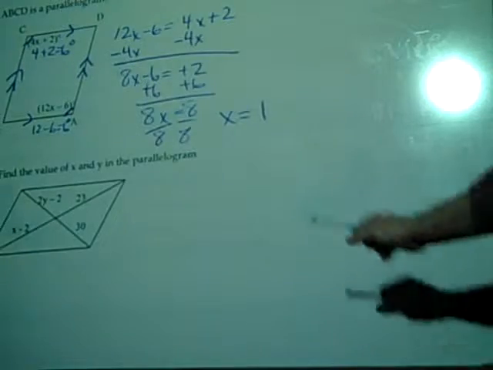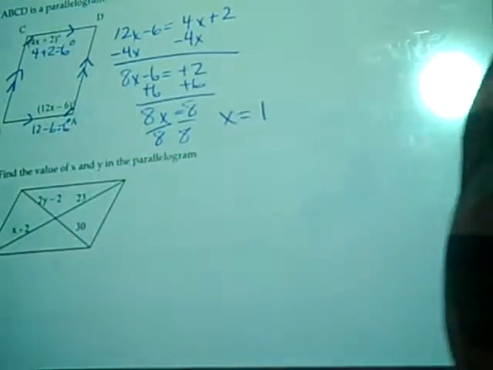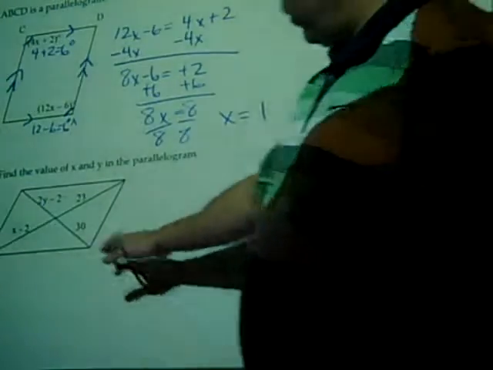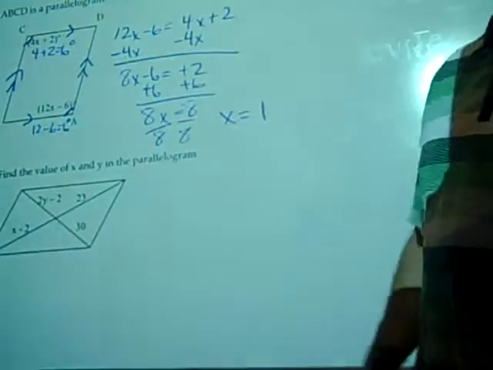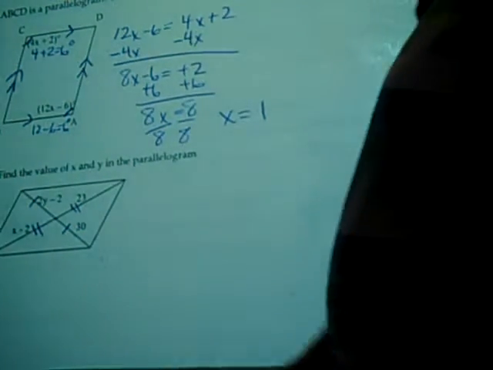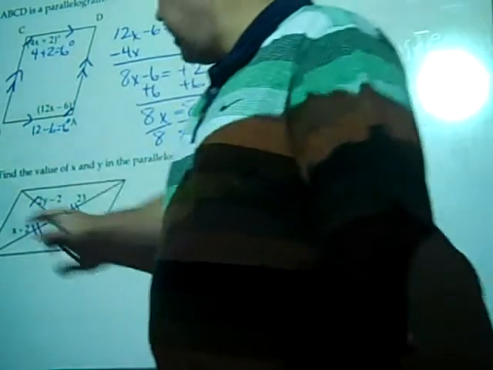And finally, okay, we know that this is a parallelogram because it tells us we have to find the value of x and y. We're looking right away, we're only dealing with diagonals here. And since we've already learned that diagonals bisect each other, these two diagonals are going to be congruent because they're bisected, and these two diagonals are also going to be congruent. So now we've got a two-step problem here. I'm going to solve for x first, then I'm going to go ahead and solve for y.